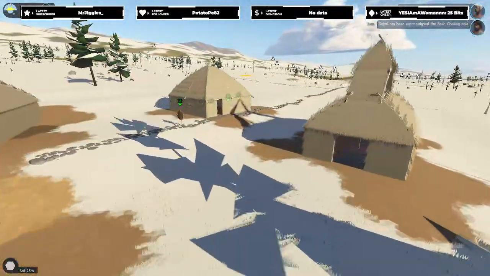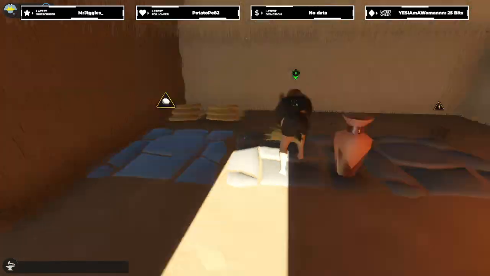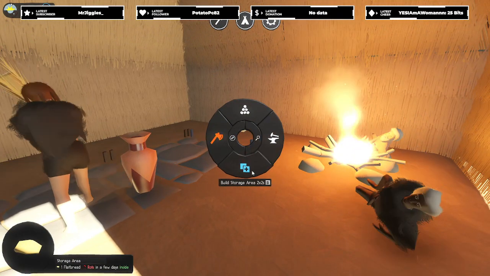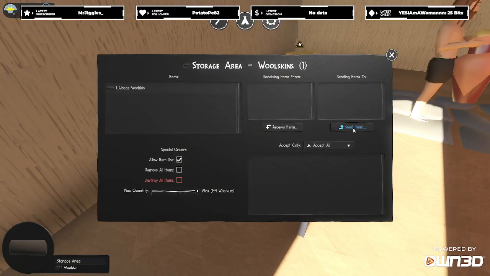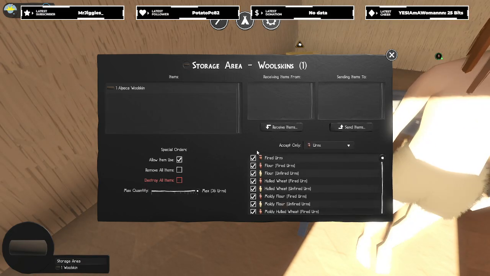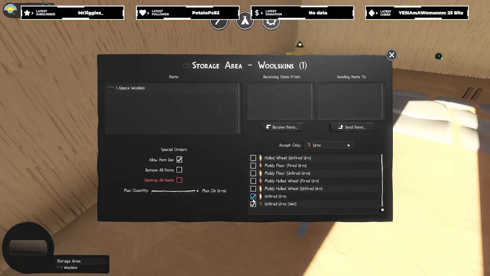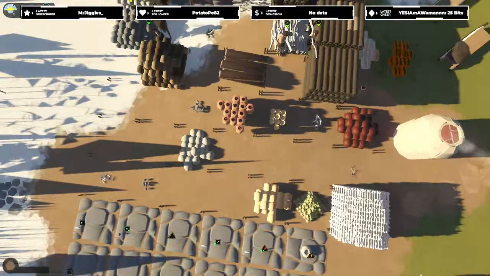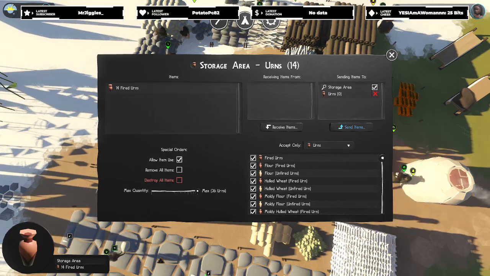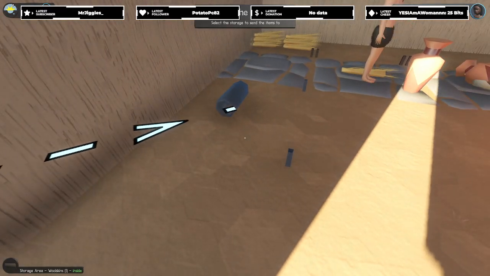And I think that we may put down another storage area for empty urns. Fired urns. For now, the only use that I can see for urns is for flour, so baking. Not sure what else that could be used for. Think so.